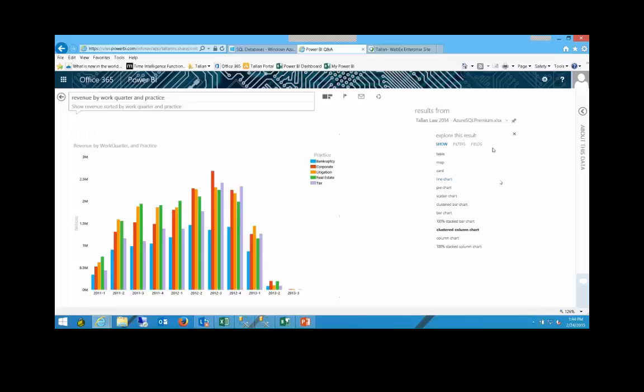What I can then do, I've got some options here. I can say the result was not very helpful. I can show featured questions that others have featured. I can feature this question that I just put in. I can share a link so that others can run the exact same question and get the same answer. And I can copy the URL. So it's a very cool feature: without having to create charts ahead of time or provide this information to a user, they can ask the questions and get answers right away in a very visual format.